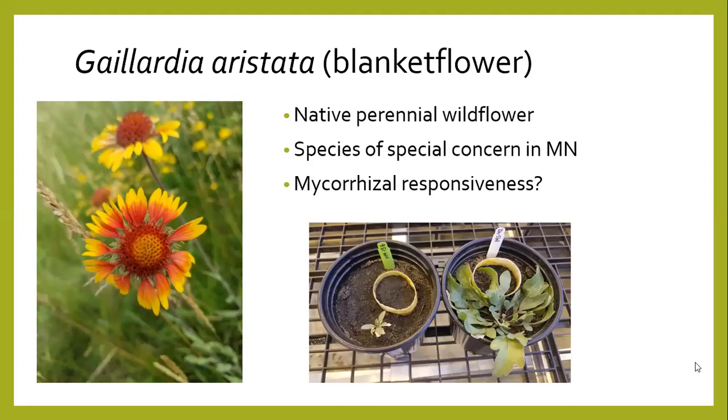So for many plant species, we don't really know the extent to which they actually benefit from mycorrhizas. And for blanketflower, there's conflicting evidence. There's anecdotal evidence that this plant displays high mycorrhizal responsiveness, which means that it grows much larger when colonized by AM fungi. And I have a picture here of what this would look like. So these two plants are the same species, and they both have access to the same amount of phosphorus in those pots, but the plant on the left has no mycorrhizas, and the plant on the right is mycorrhizal, and you can see how much of a size difference there is there. And that's due to the mycorrhizas that are providing more phosphorus to the plant than the plant could access on its own.